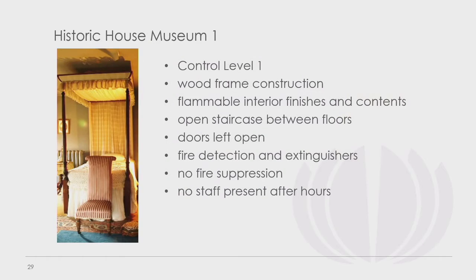One historic house museum is in a wood frame building with relatively little effective interior compartmentation. That is, there's an open staircase between the 2 levels and the doors are often left open. Basic fire protection measures are in place, but no fire suppression system. Not surprisingly, this institution met only the requirements for fire control level 1.